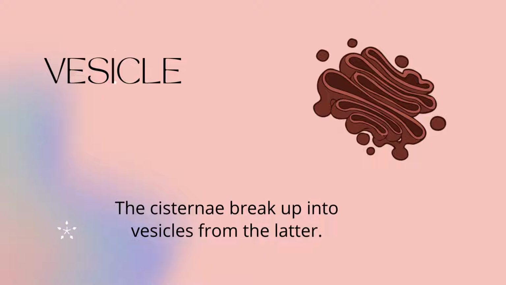All the products that attach with Golgi apparatus attach from the cis phase and then move from one cisterna to another and finally convert into finished product, and then are budded off in the form of vesicles from the trans phase or maturing phase. This is also a short question. From where are the vesicles budded off? The vesicles are budded off from the trans phase or maturing phase.